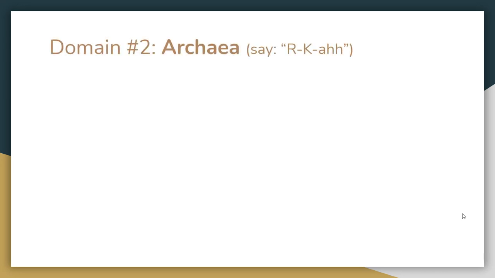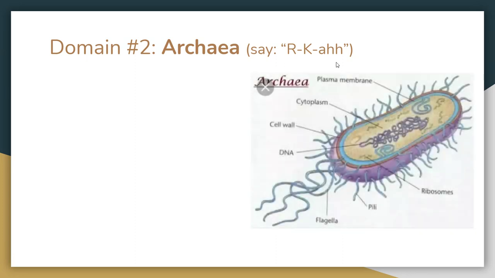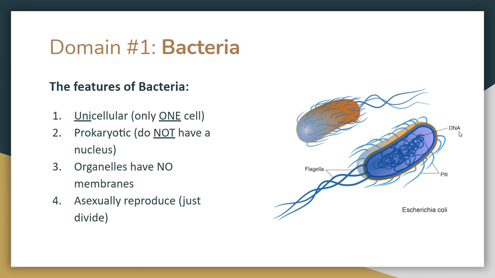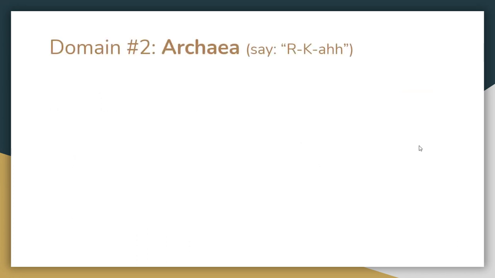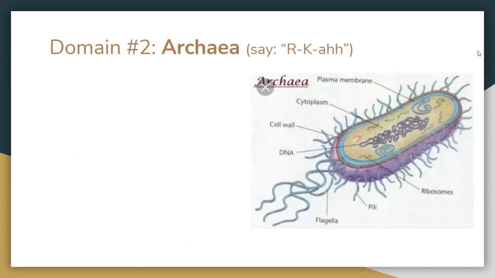Okay, so that was our first domain. That was bacteria. Our second domain is archaea. And I wrote how you should say it. Some people say it one way, but I say it another. Maybe it's my accent. I don't know. And here's our picture of this one. Notice it looks really similar to the bacteria. If I go back and look at it, this is bacteria. This is archaea. So very, very similar.